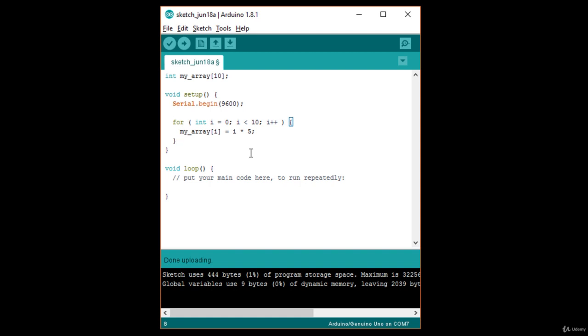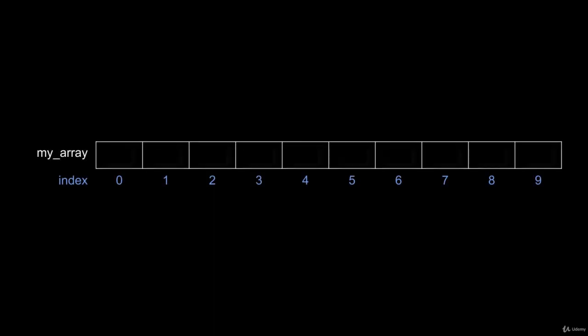Let's see what this looks like as a picture. When we first start our program, we create an array of integers with 10 elements. These elements can be accessed by using the numbers 0 through 9. Even though we declared the array, we have not written any numbers to its elements, and each element is a full integer. While there might be numbers in there, we have to assume they are random. So it's a bad idea to read from an array without first initializing the elements to some values.